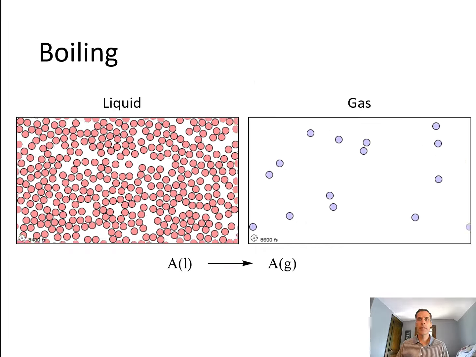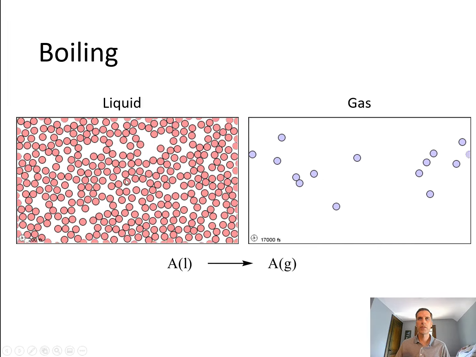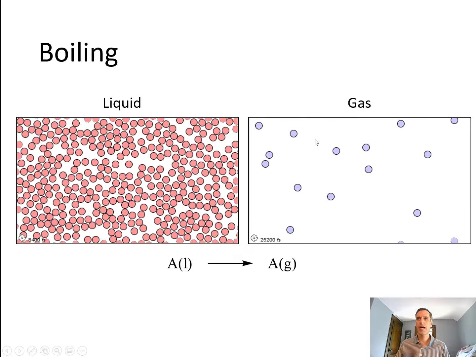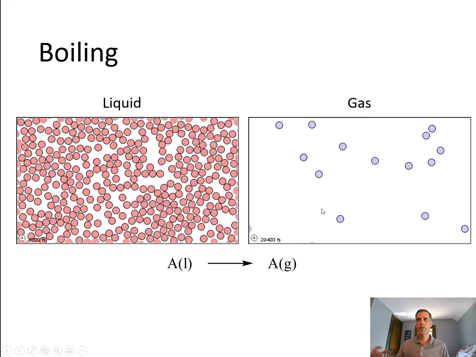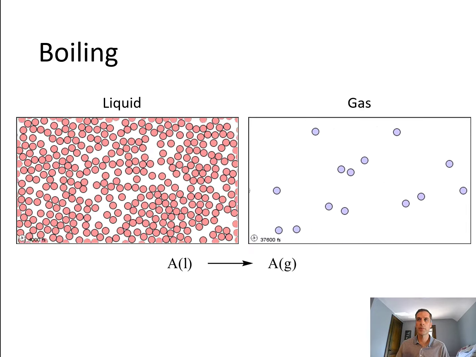So looking at our liquids, we know that we have molecules that are relatively close together, right? There are intermolecular forces present there that are holding them together. And in the gas phase, we have molecules that are separated relatively far apart. No significant intermolecular forces are going to be present in that particular case.